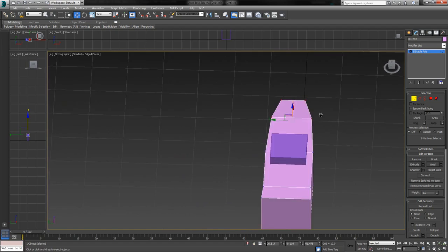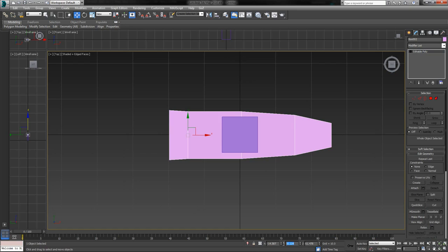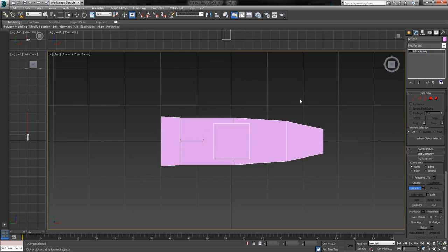I just want to make sure that this is actually centered. So I'm going to click on Editable Poly. And looks like our y-axis is just off. So just going to select the y-axis and type in 0 at the bottom of the screen. And then we're just going to click on Attach and click on the handle. And now it all becomes one mesh. So two separate parts, but in the same mesh.